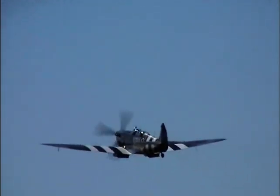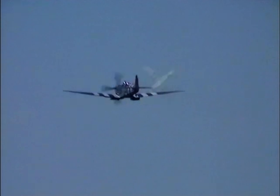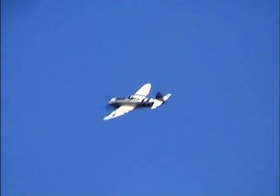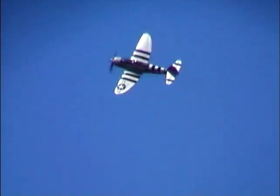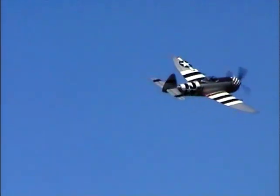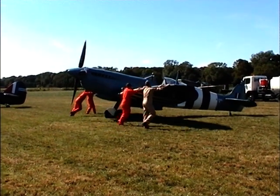Coming in the opposite direction in the overhead from west to east. Stu Speaker, the P-47. He said that if you were fired at, you could actually jump around in it and avoid the bullets. Really, really big cockpit, big airplane. That would be quite exciting. He gets carried around it, doesn't he? Yes. Look how tiny his head is in comparison to the rest of the aircraft. It certainly is.